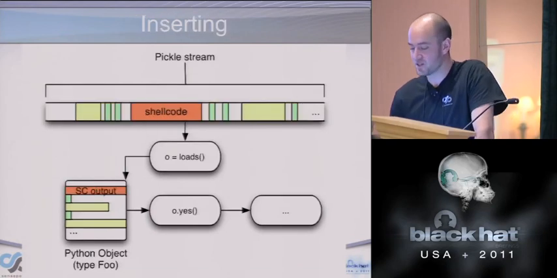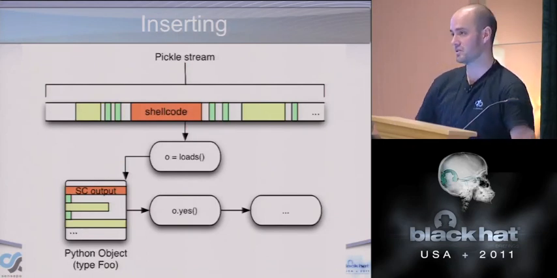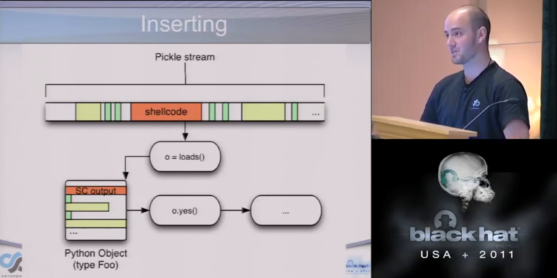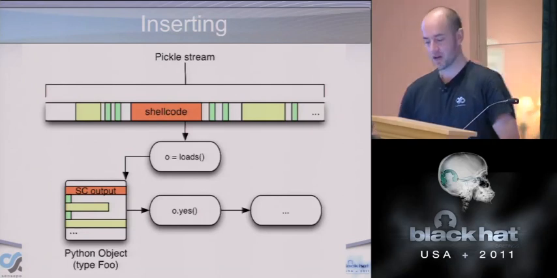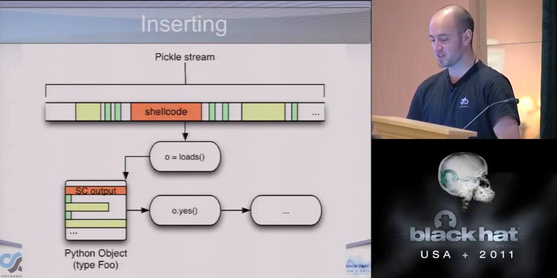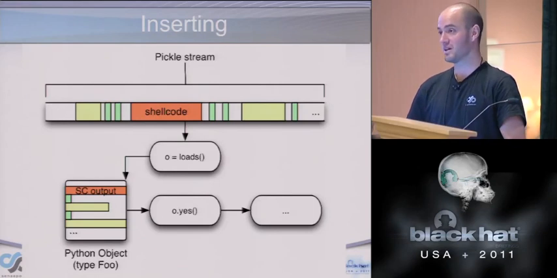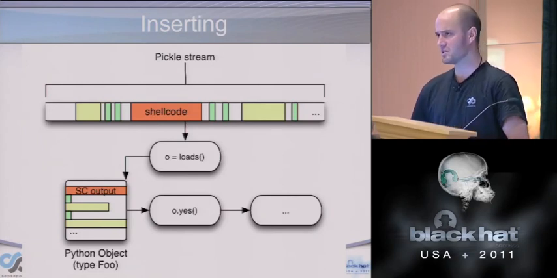But an even better option is if we start to inject in the middle. If we start to replace parts of the entities inside of the original pickle stream, what we can do now is have our shellcode run, and when it executes, it produces output. That output then becomes one of those entities inside of that object. So when the object gets loaded, when the loaders get called, we produce an object of type foo, but our output has now replaced one of the entities inside the original host pickle. And so now we have a way to execute pickle streams of our own choosing and have them show up in the host pickle, which becomes quite interesting for extracting data.